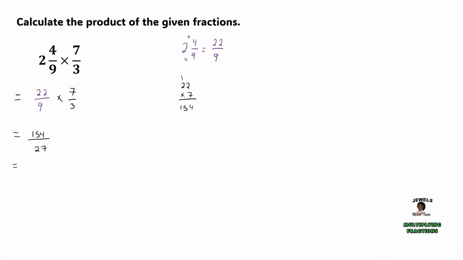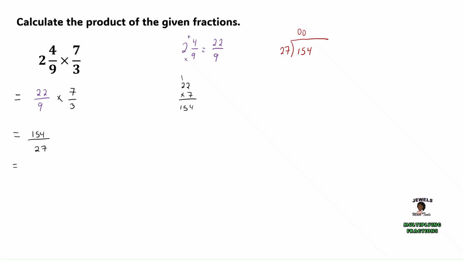Now remember that because we do have an improper fraction, we are going to be converting this fraction back into its mixed fraction form, which would be its simplest form. And I will go through the long division for this step because I know that there are some of us who are still struggling with our long division and may not be able to work through this question as easy. So we know that 27 can divide into 15. So we are going to have to divide into 154.